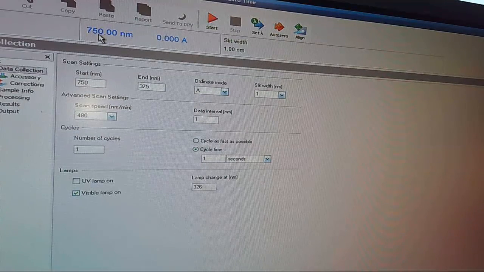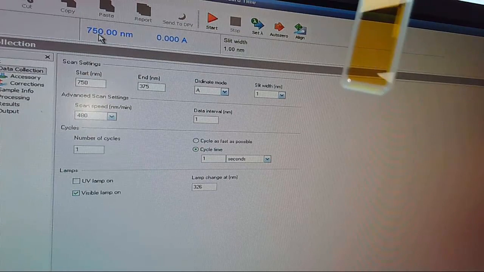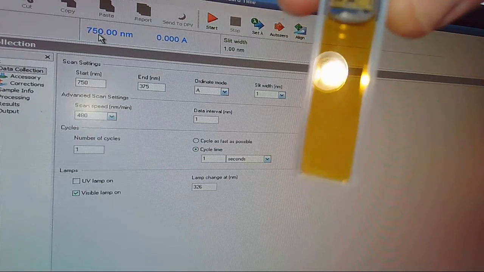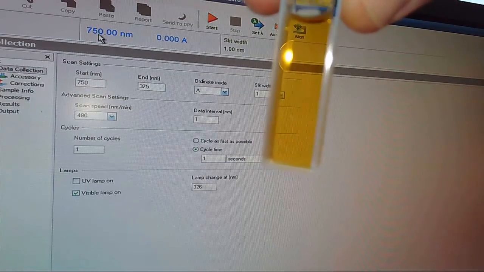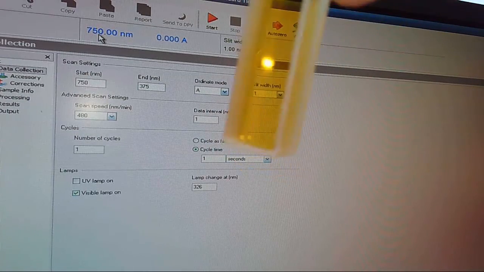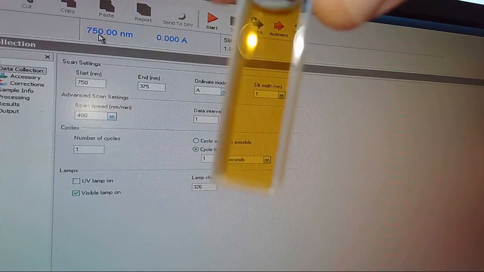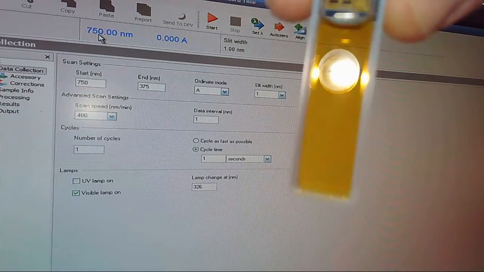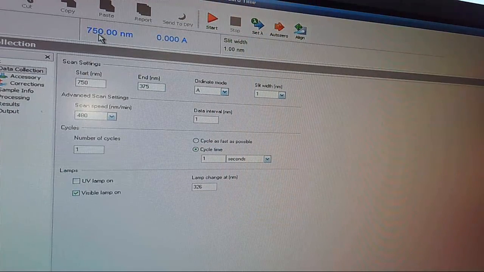All right, so it looks like it's done. So now let's run a sample. I've got a cuvette full of the acid-base indicator thymol blue. I just used the solution that was in the lab and dropped like 6 or 7 drops of thymol blue in and filled the rest up with water. So I don't know what the concentration is, but it'll work for a sample.